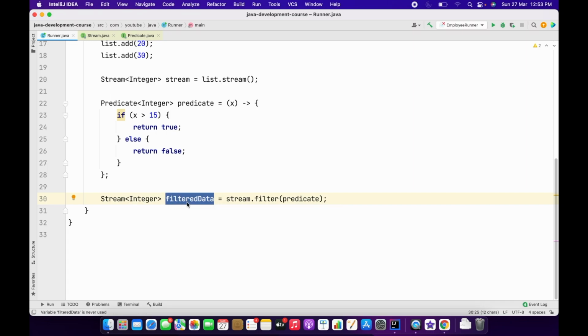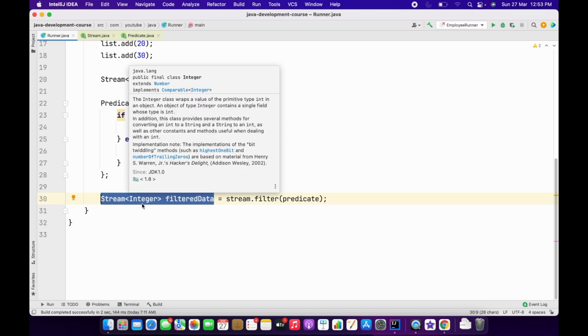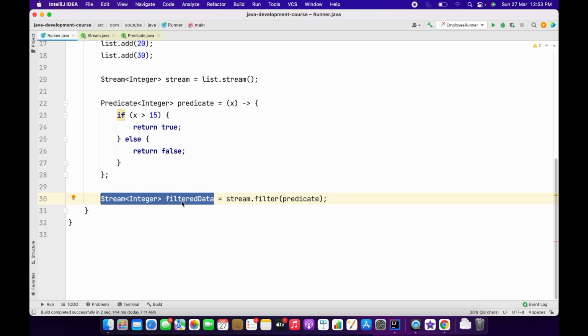And now what we can do is we can create one list from this filtered data. Over here, this is a stream. Just try to understand very carefully. This is a stream, but we cannot use a stream directly while printing the data, or while showing the data to the user. Again, we have to convert this stream into a list, so that we can show that list to our user, right? So this is how we have to use it.